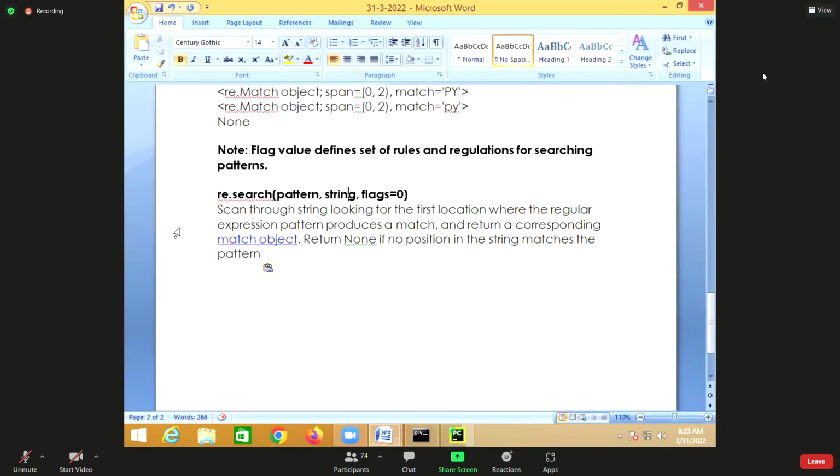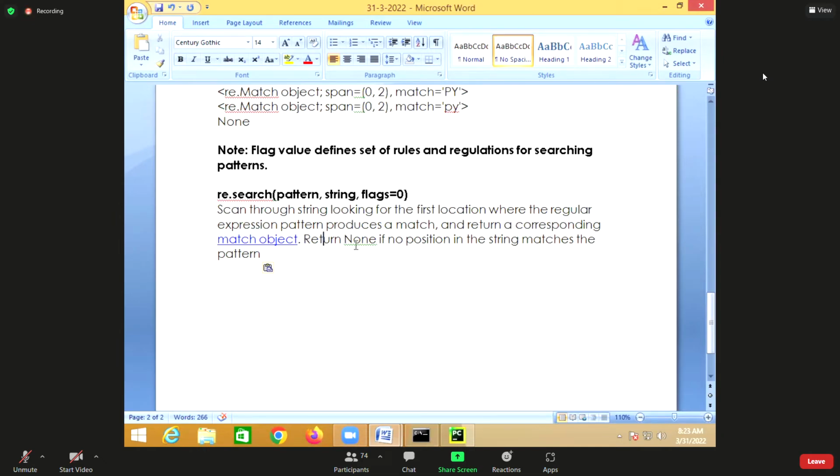Match will find only at the beginning of the string, but search looks for the first location where the regular expression pattern produces a match and returns a corresponding match object.